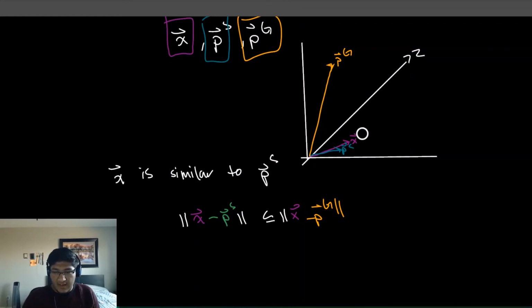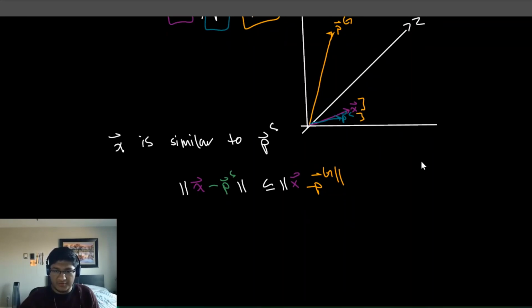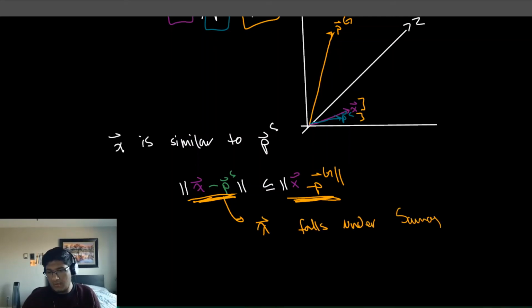We're saying that X is very similar to the Samoyed when compared to the golden retriever. And we're quantifying it by saying that there should be less distance between the Samoyed and the noisy image than there is between the golden retriever and the noisy image. And that's what we've accomplished. So at the end, the algorithm will determine that the Samoyed and the noisy image are the most similar. So X falls under Samoyed. So that is how the data can be classified using similarity.